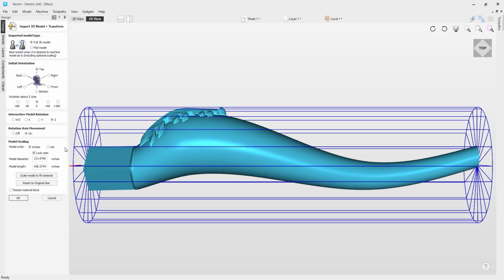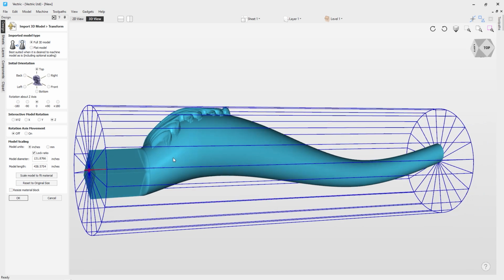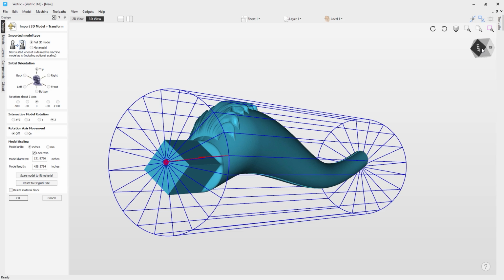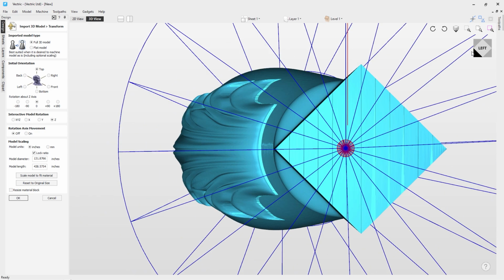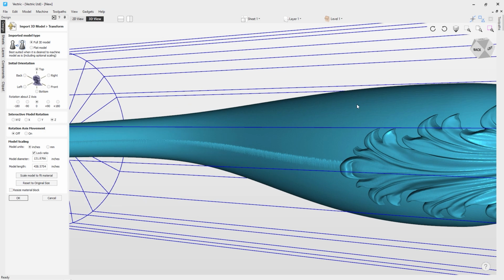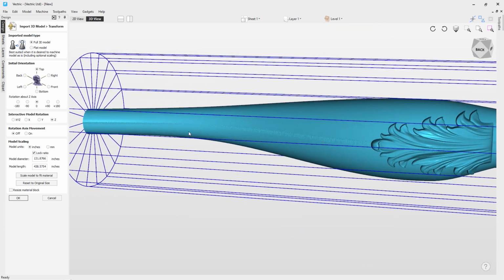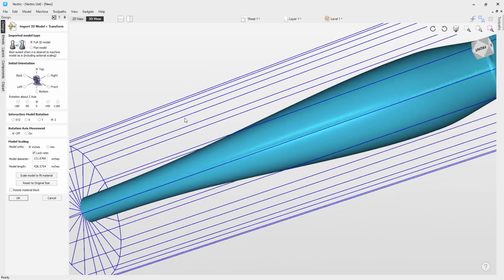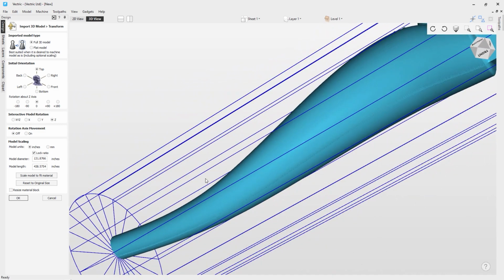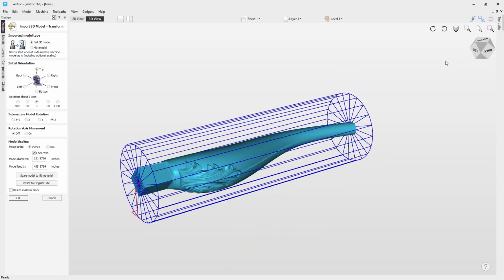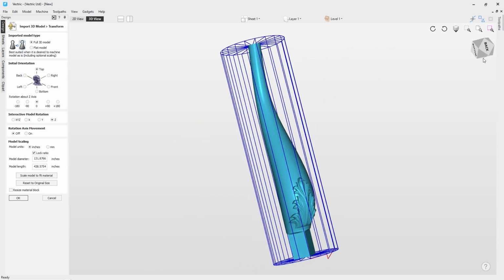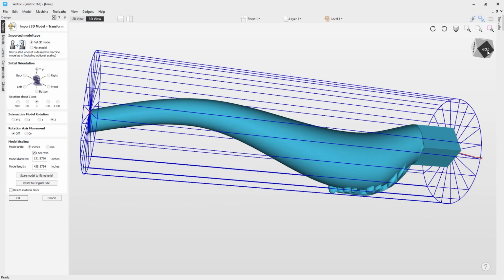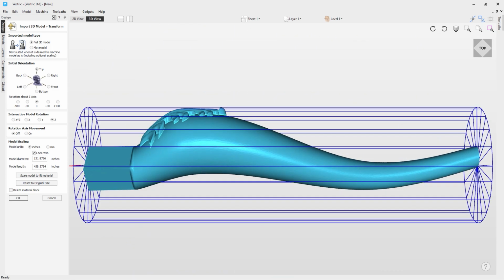Now what we'll do is turn our rotation axis movement off, and then drag the view around with the right mouse click, or you can use the view control at the top here and click on the various options. I'm just going to have a look at what this looks like in the various views. What I'm looking out for, for example on the back here, is that I don't want to see any red poking through from the axis. Right now that looks pretty good, and then I can look at it from underneath as well, and there's nothing poking through there either. So we've buried that axis pretty well into this leg piece, and you can see how powerful the view control is, because you can simply click it and move where you need to for your view.